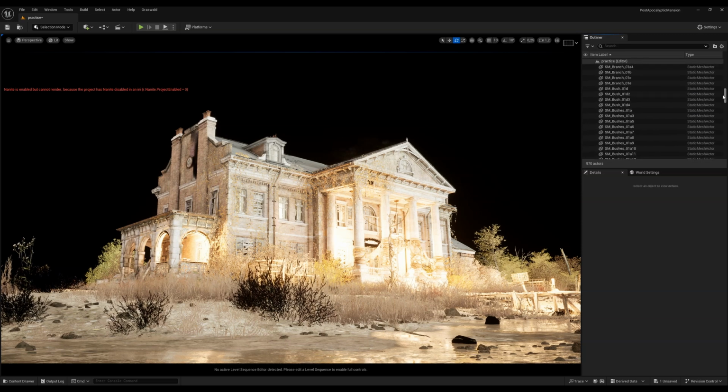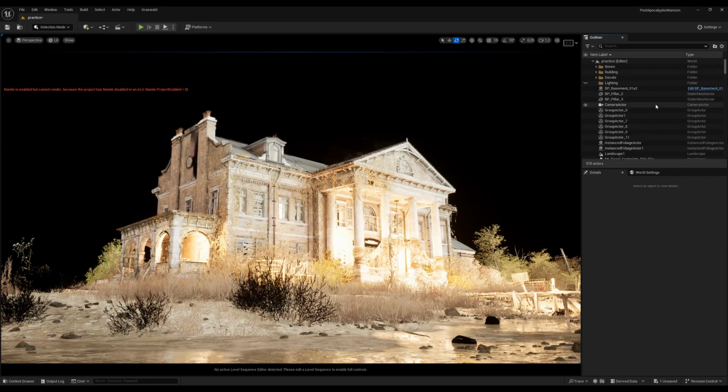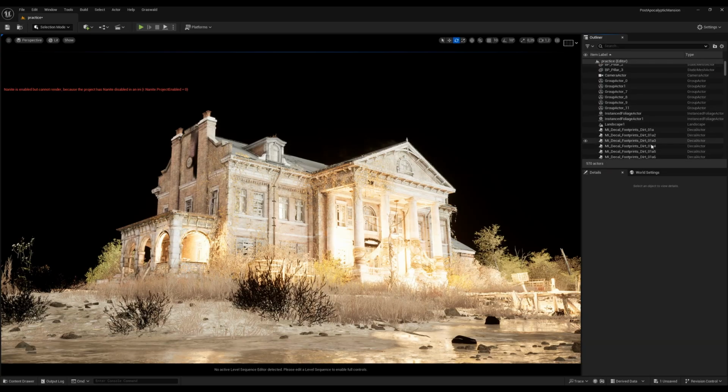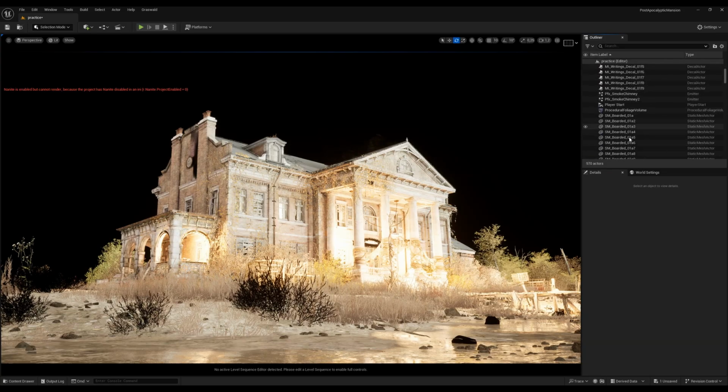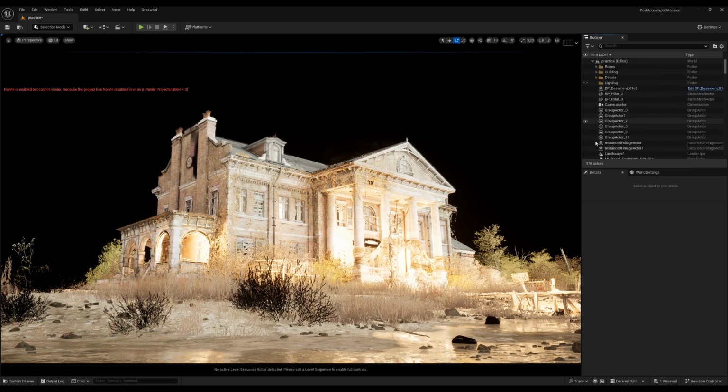And also the sky dome or sky box, as I told you already, HDRI, sky atmosphere, skylight, exponential height fog, all kinds of post-process volumes. When you read something like volume, get rid of that. Okay, there's just one tiny example where it's maybe not a good idea, but this is a procedural foliage volume. Of course, this has nothing to do with lighting. Just make sure you have all the meshes and the landscape, but nothing else.